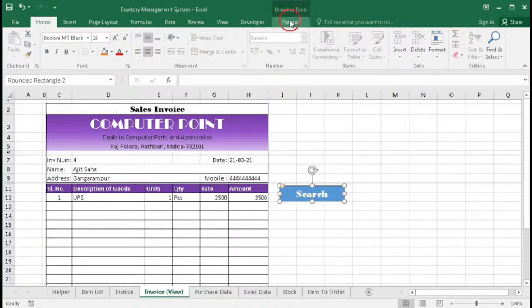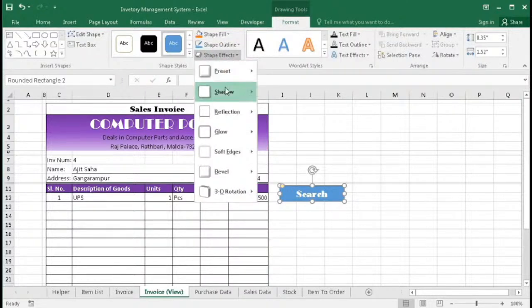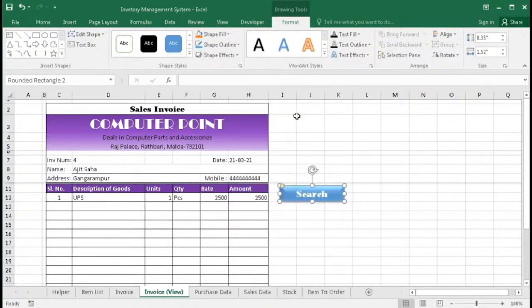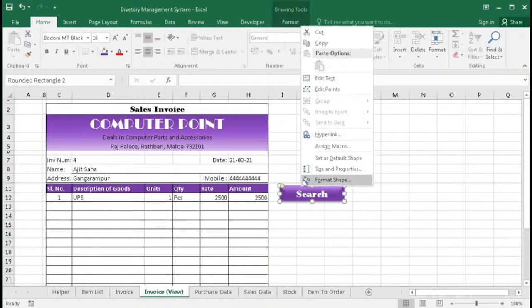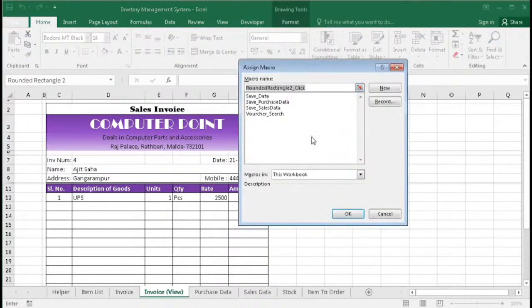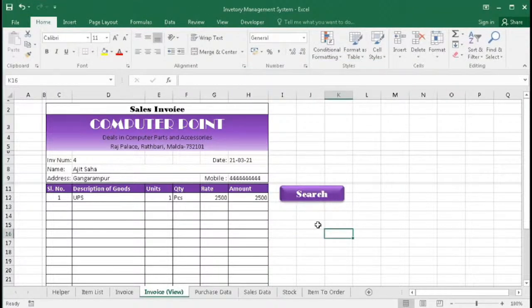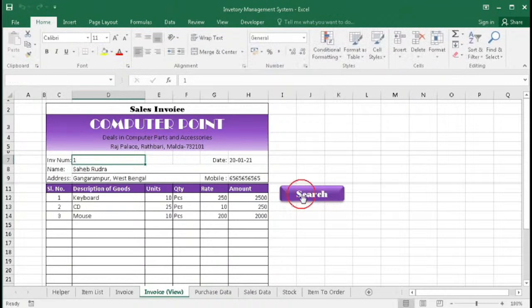So go to format, shape, preset, this one, and the color I will use this one, and I will right click on it and assign macro and select voucher search.